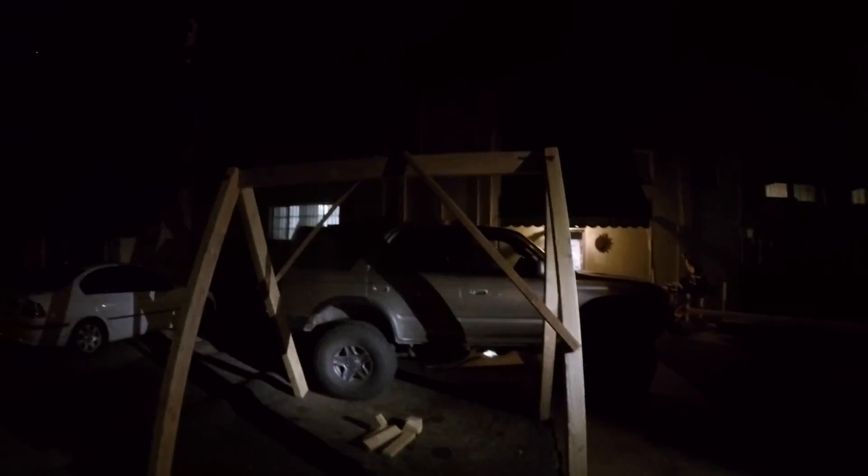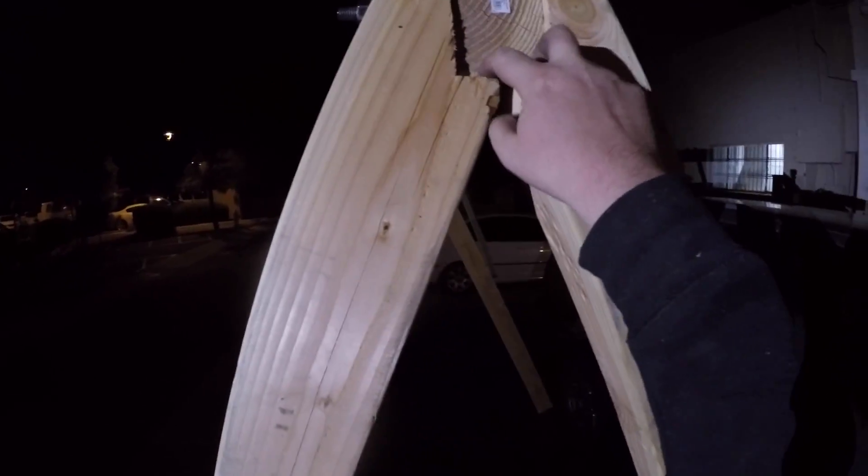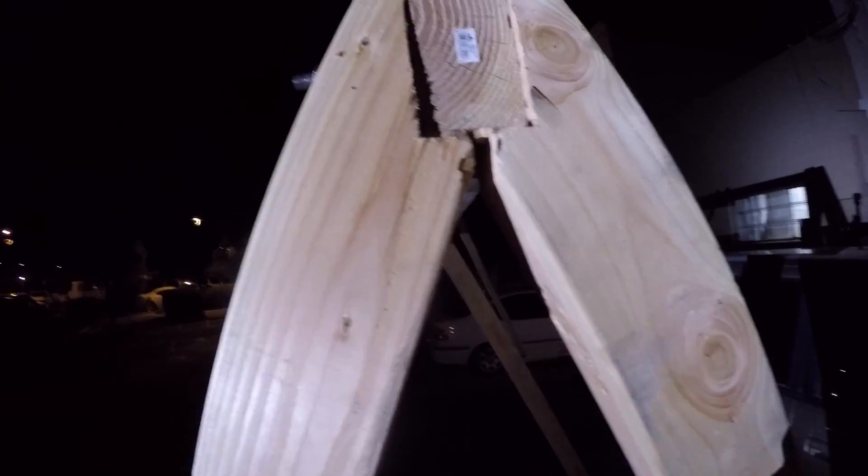As usual it's dark and impossible to see with this GoPro because it has terrible low light performance, but here's what the thing looks like. Those cross members or supports or whatever you want to call them are just temporary. We made a mistake here — this doesn't sit all the way down on the shoulder. There are shims in there right now, which might be a good solution. When we put it together, it would sort of rotate like that, which is not what we would want.